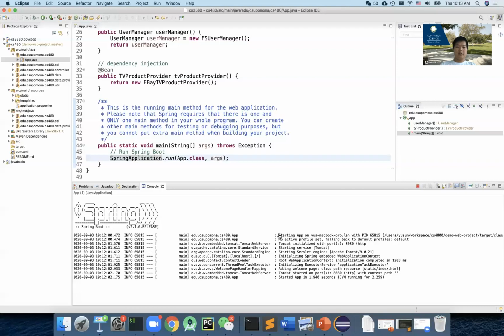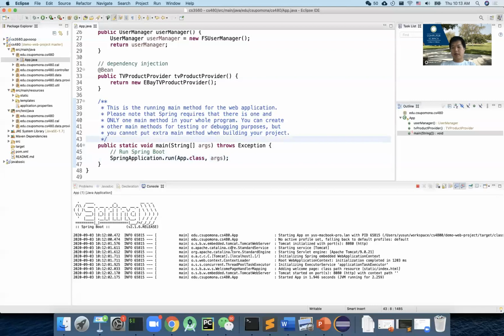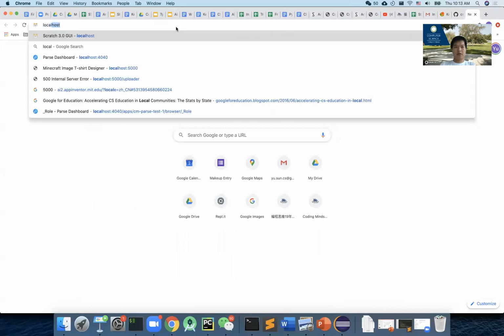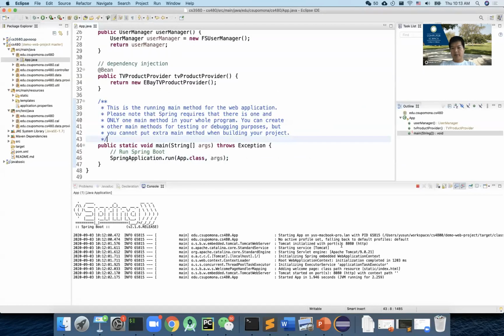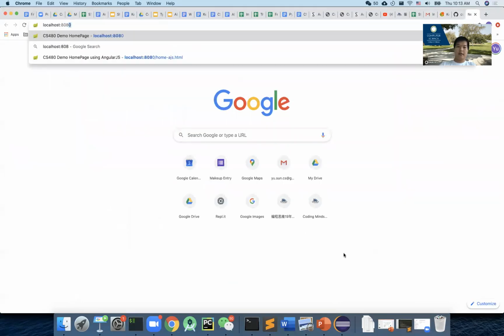All right, so let's actually test it out. What does it mean? How can I see this web service is up and running? So I'm gonna go to my browser. I open a new tab. This program right now runs locally, so I am gonna type something called localhost, and then I wanna type a port number, because it says that this service right now runs at port 8080. So I'm gonna do :8080. All right, so that is the domain address for this server. Okay, so I'm gonna hit enter.